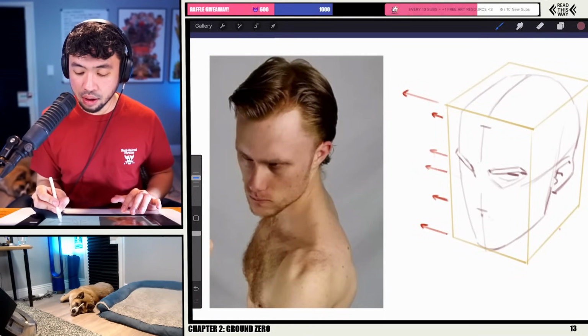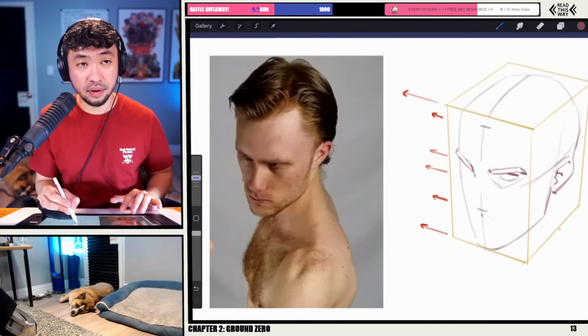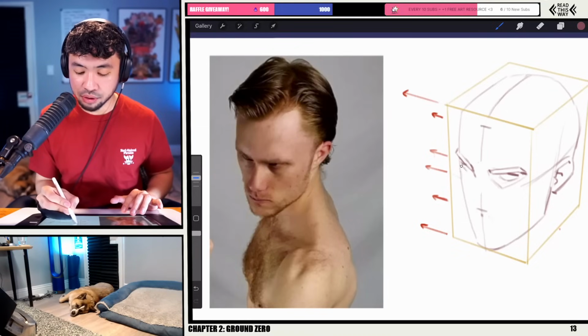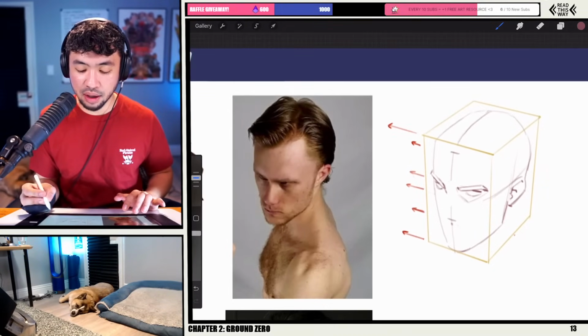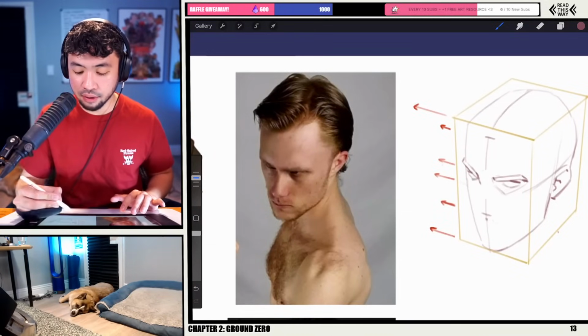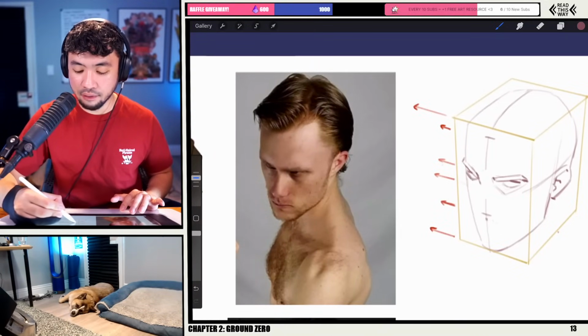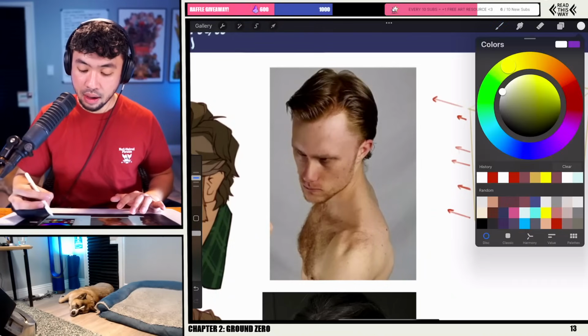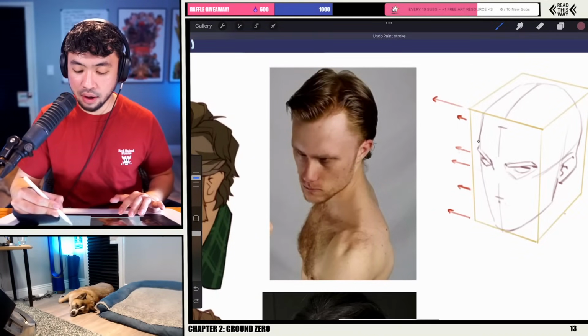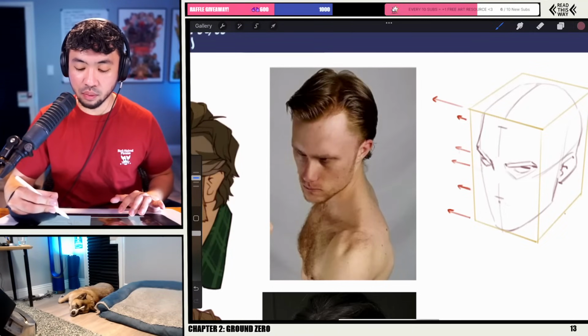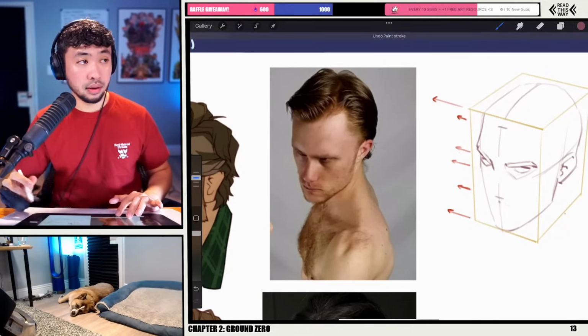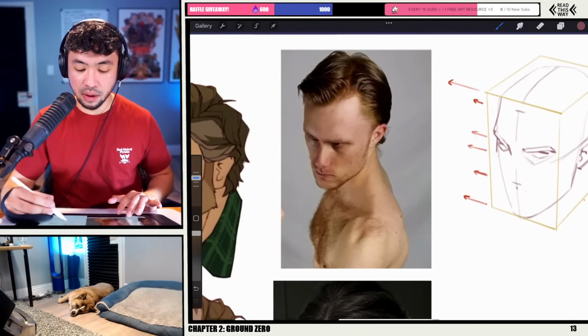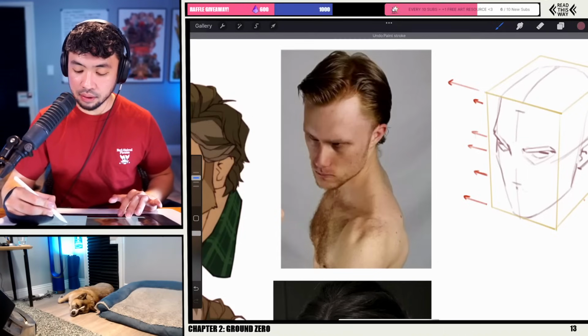So one of the things I want to call out here is, again, when it comes to this angle, I think one of the most important things that you want to do and really start to pay attention to is how the face really has a lot of overlapping forms. You'll see that in the brows. You'll see that in the forehead, let me clean up the jaw here. You'll see that in how the nose overlaps certain features as well. And so all these overlaps really kind of compile together to create a bit of depth for your character. But also I think it really helps sell that perspective a little bit more.